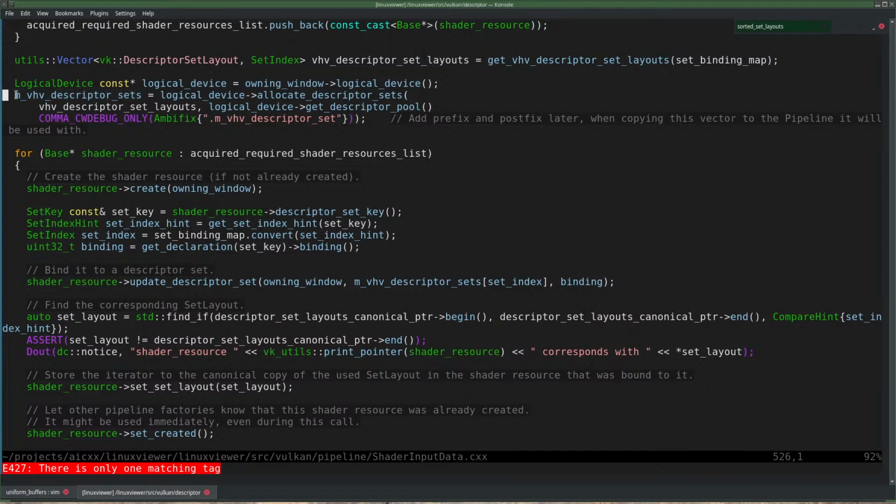And this M in front of it means that it is a member of the shader input data. So if then we call, okay, now I'm confused.